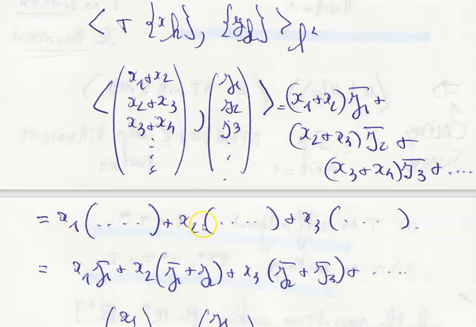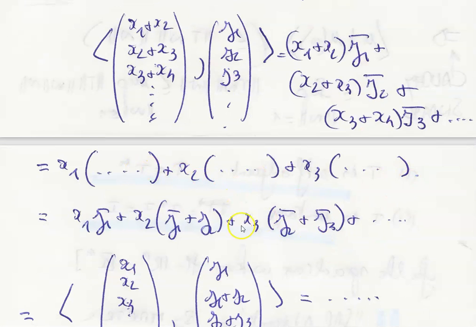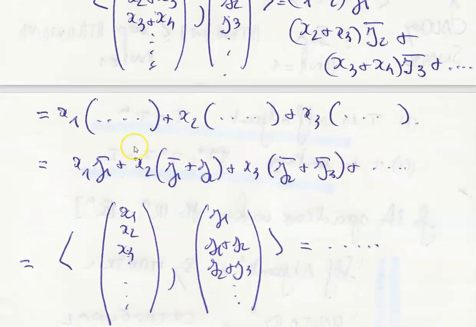x1 is a factor of some terms, then we have x2, which will be a factor of y1 complex conjugate plus y2 complex conjugate, plus then you will have x3, which will be factorized by y2 complex conjugate and y3 complex conjugate. So this summation is equal to this summation that you can see here. So you have x1 multiplied by y1 complex conjugate plus x2 times y1 complex conjugate plus y2 complex conjugate, here I forgot, plus x3 times y2 complex conjugate plus y3 complex conjugate, etc.